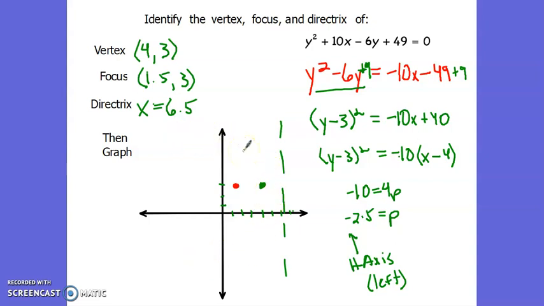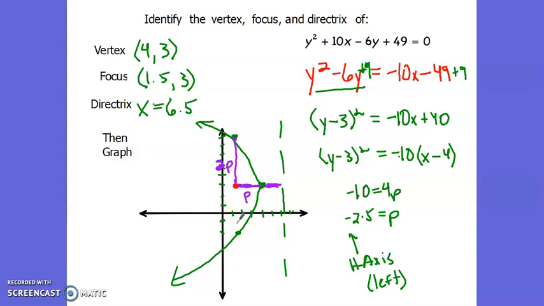Again, if you want a couple of easier points, I always recommend plugging in whatever the x value here, since we're graphing left and right, whatever that x value of the focus would have been, actually will get you a decent looking coordinate. In fact, it's kind of a nice relationship. If p is 2.5, or negative 2.5 for that matter, well, again, the distance from vertex to focus will be 2.5, but the distance directly perpendicular to that line, from here directly to your parabola, will actually be twice that distance. And you'll get a couple of nice easy points there. Again, the larger the p-value, the wider the graph, the wider that would become. So it's kind of a fun little relationship there.